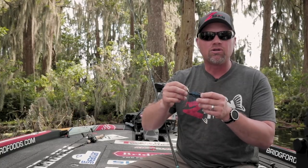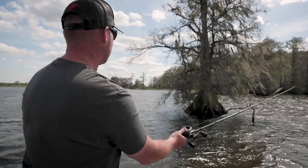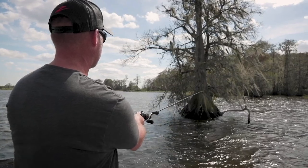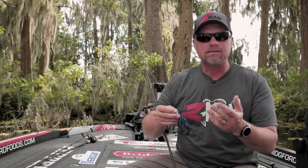It has a split ring on it so it swings really freely — you can reel it really slow, but it's a lot more subtle. It's a real tight little wiggle. We've seen the Jackhammer that vibrates pretty hard — hence the name, right? And now the Stealth is a real tight vibration with a clear blade, so you can't even see the blade in the water. It's nearly invisible.